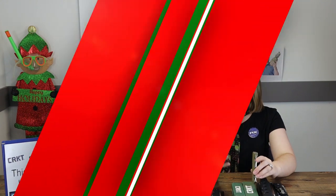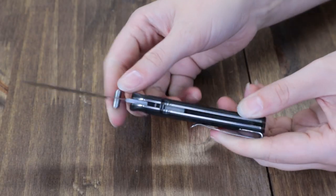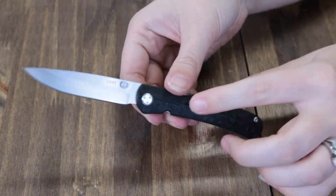Another CRKT, the CRKT Kith. Yep, he did that one also. Same style. I'll show you guys real quick. There it is. A little bit smaller lockback, same ideal. Love this handle.